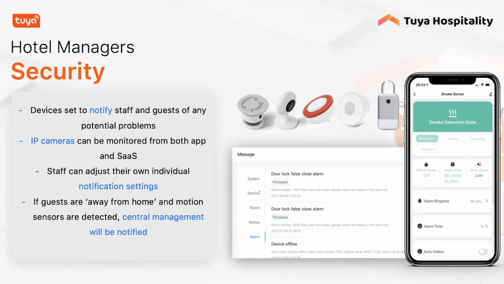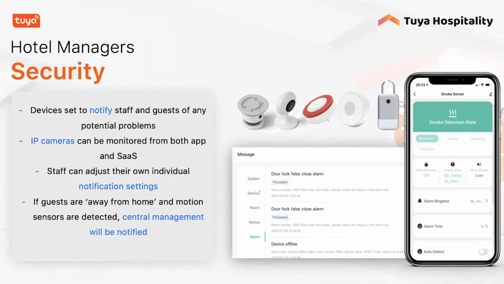Then beyond CCTV, we also deliver the full security solution for emergency response and prevention. Smart alarms such as those for gas, fire, and leaks can be installed into guest rooms and be programmed to notify front desk of any abnormalities. Additionally, devices such as fire alarms can be programmed to work with other devices in the property to enable the safe evacuation of staff and guests. For example, when a fire alarm is triggered, all electrical devices in that room will be powered down, and the lights for the fire exits will be switched on to safely guide personnel out of the property.